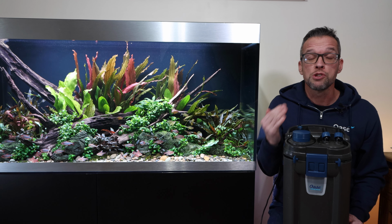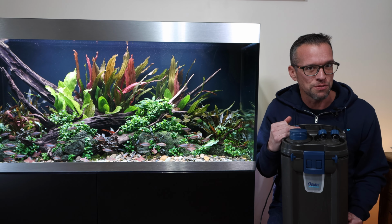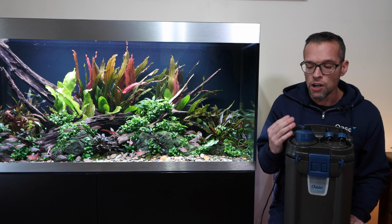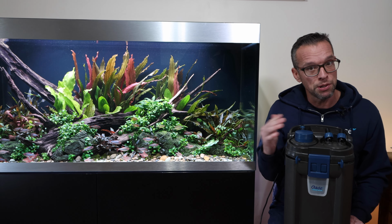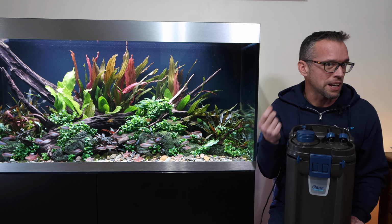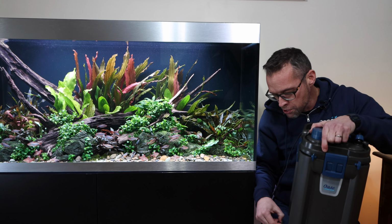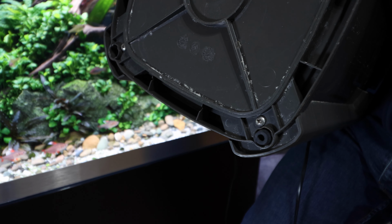Okay, let's talk about some top tips that you can do to ensure the smooth running of your OASE BioMaster filter. Number one, you want your filters to run as quietly as possible. These filters do contain an electrical motor that's spinning 24/7. It's in a cabinet that's basically an acoustic box, so you do have the potential for it to make quite a lot of noise. Good job, OASE come supplied with these rubber feet that you can fit to the bottom of your filter, and these will dampen the vibrations and minimise any noise.